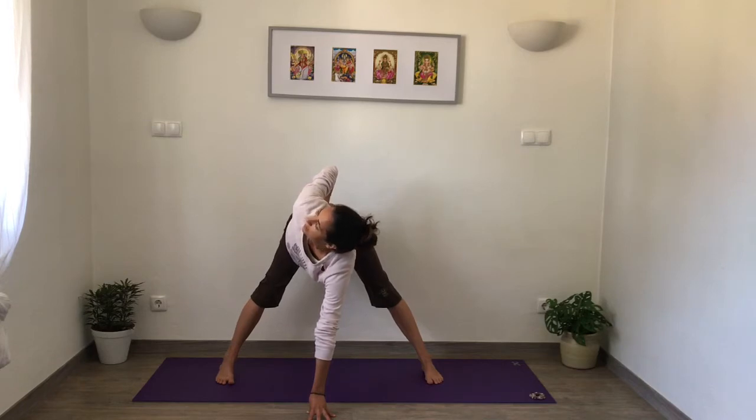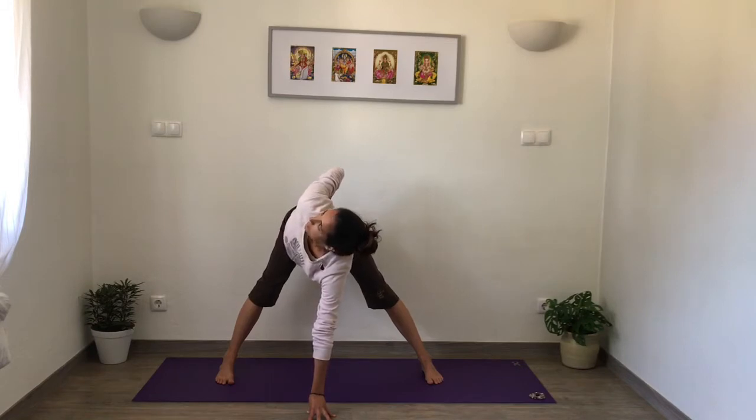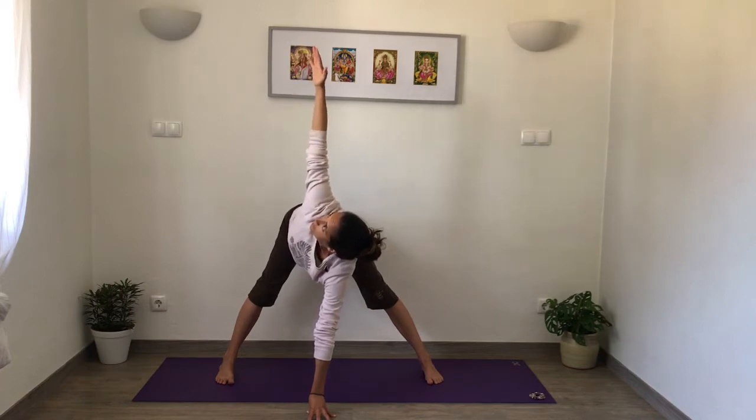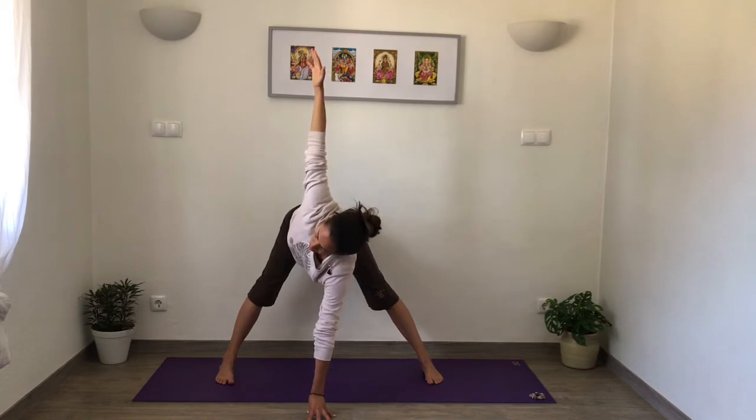Work with the breath. Work with grounding through the feet. Lengthening through the crown of the head. So focusing on lines of energy through the legs, through the spine. Let's allow the right arm to float up, looking up at the right hand if that's comfortable. If not, you can look down at the left hand or have the head neutral.